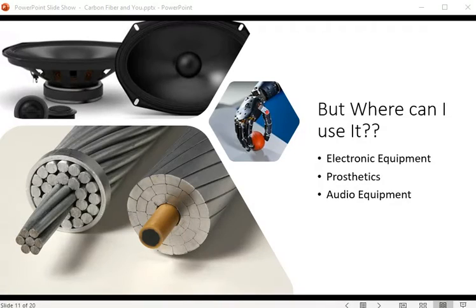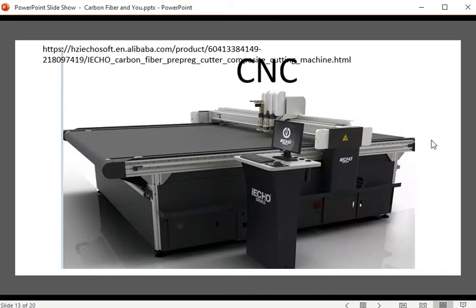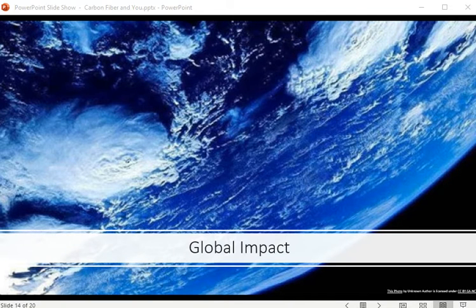And then once this carbonizing is complete, the sample goes through a surface treatment in order to make it more compatible with the epoxies and various other common materials utilized. This treatment includes a slight oxidation of just the surface that both chemically improves the bonding capability and changes the physical makeup of the fibers, creating little ridges on the surface, which increase the area. The final step is just cutting it to prepare it for manufacturing. And this is some example of the PAN fibers and the process that it goes through. And this is a machine that is used, it's a CNC machine, but it's made for carbon fiber to prepare it for shipping.